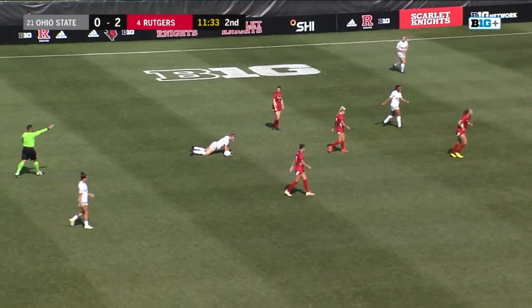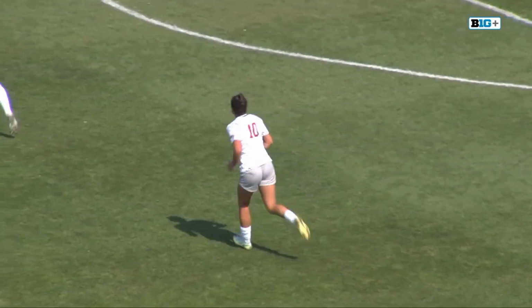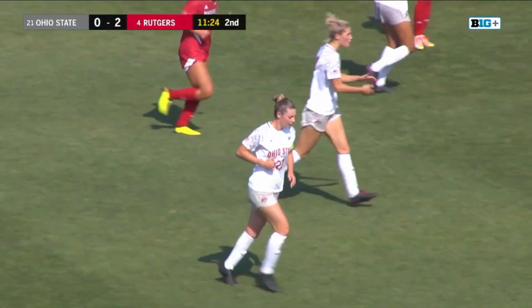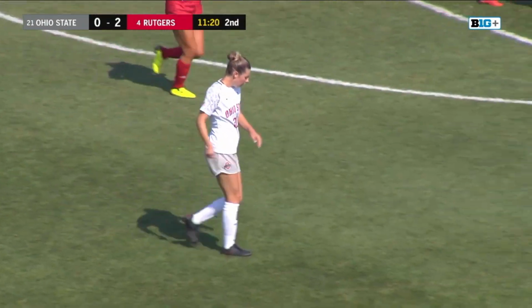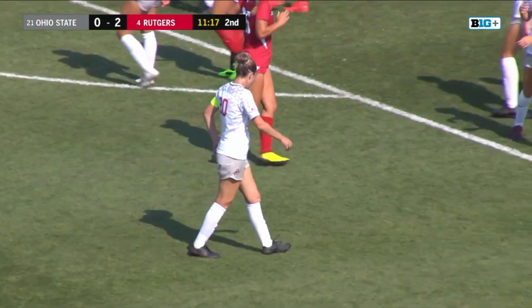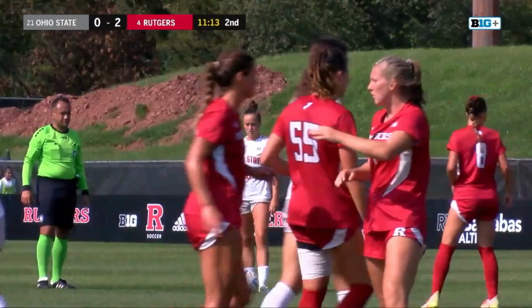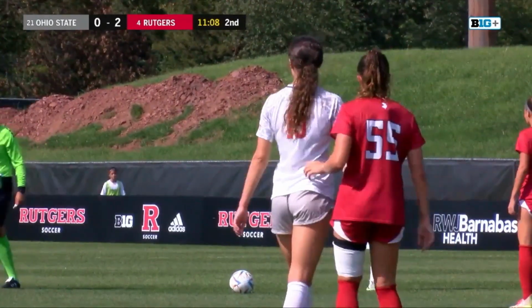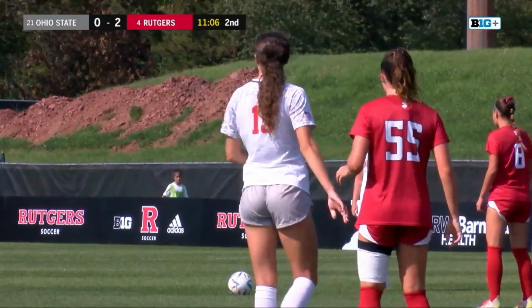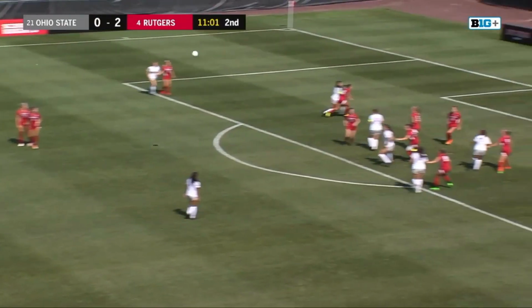And now a foul against Gearman will give Ohio State a free kick. No, this is teed up nicely. What a strike off the bar. That didn't miss by much. Flothra. Fantastic strike. And back to what I was saying about Lori Walker knowing her team. The thing I would consider is maybe putting 4 up top, 3, 3, 4. I mean, you're down 2. You're on the road. You have very little to lose at this point. But that was very close to making it 2-1, and there's still over 10 minutes left.